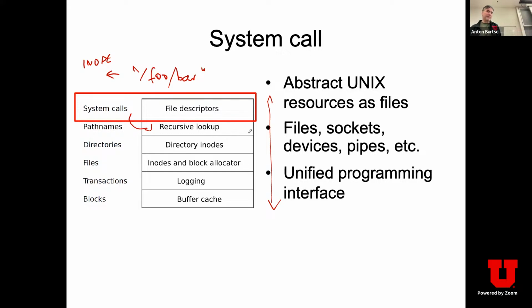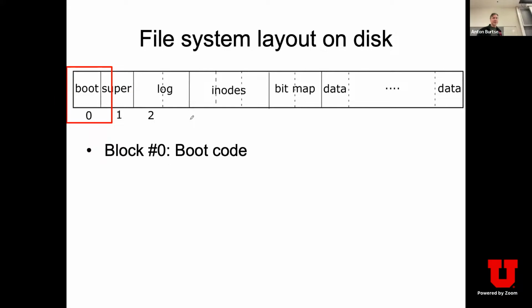And also there will be a directory layer, which essentially allows you to add multiple files to a single directory. Then from directories, you go to files and inodes. And from files and inodes, you go to what is called a logging layer, or journaling in modern file systems, which ensures atomicity of your writes. So either everything happens or nothing. And then a buffer cache, which ensures synchronization and performance. So let's quickly go through a typical layout of a file system and take a look at each of these layers in some level of detail.